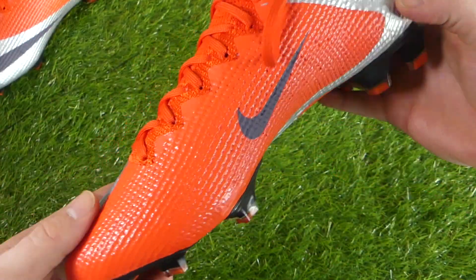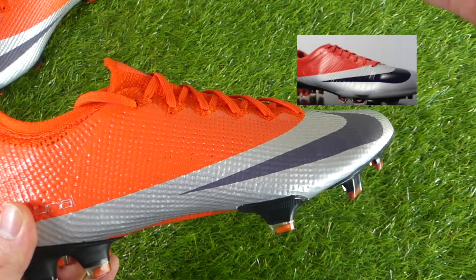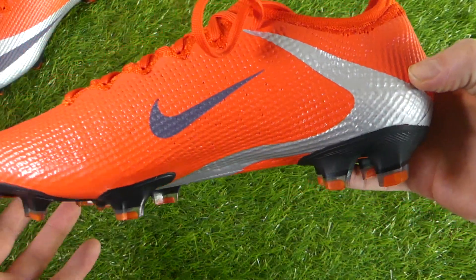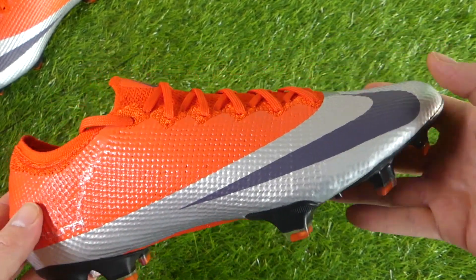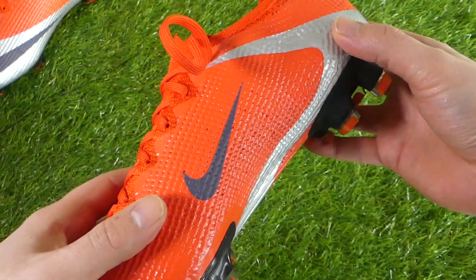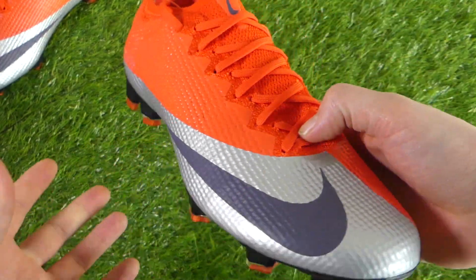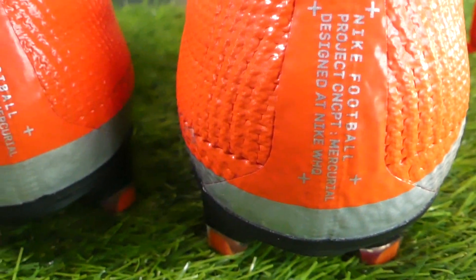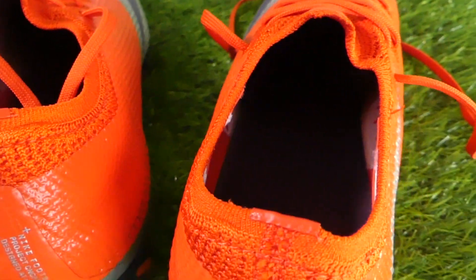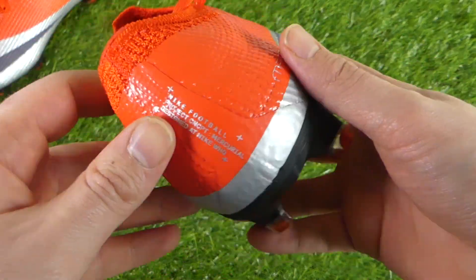Having this colorway is awesome because it's something that not many of us have ever been able to get in hand. So why not give us a one-to-one remake of the Superfly 1? Well, in all honesty, because they're bloody terrible. They kind of fall apart, and they were some of the most uncomfortable boots you were going to come across. They were designed to be light, responsive, and fast — but uncomfortable is the first word that comes to mind. I have no desire to own or wear a one-to-one remake Superfly 1 unless they make some modifications. So this is an awesome compromise. This is the current top-end speed boot on the market — in my view, the best speed boot you can buy. It is the pinnacle of Nike's technology, exactly what the Superfly 1 was at the time, and they've given it a Superfly 1 color-up makeover. I am completely okay with that.